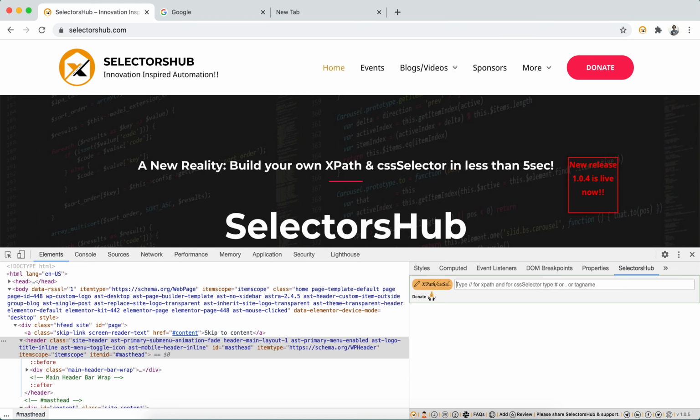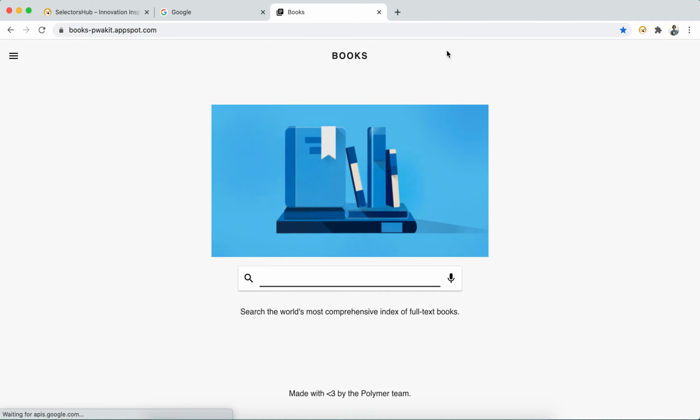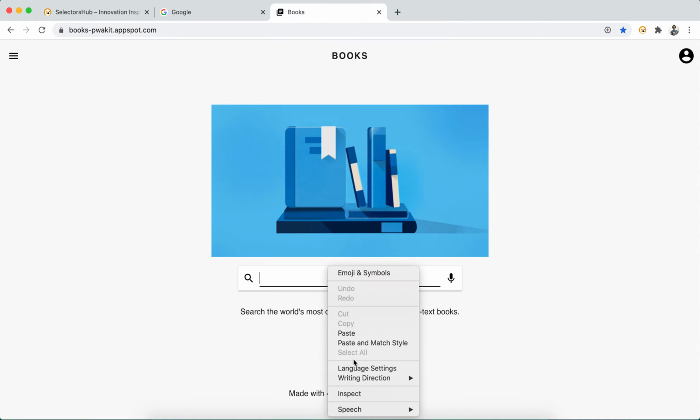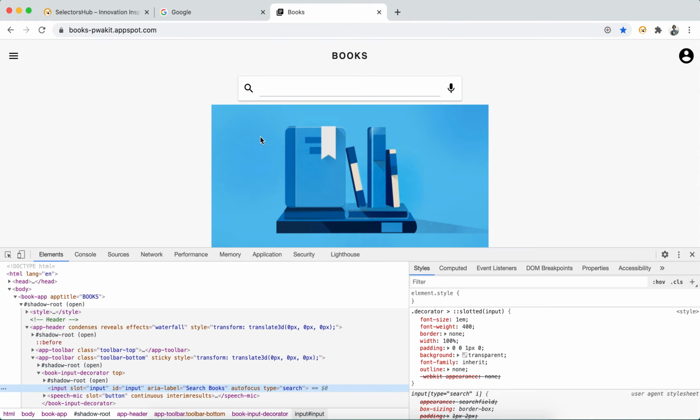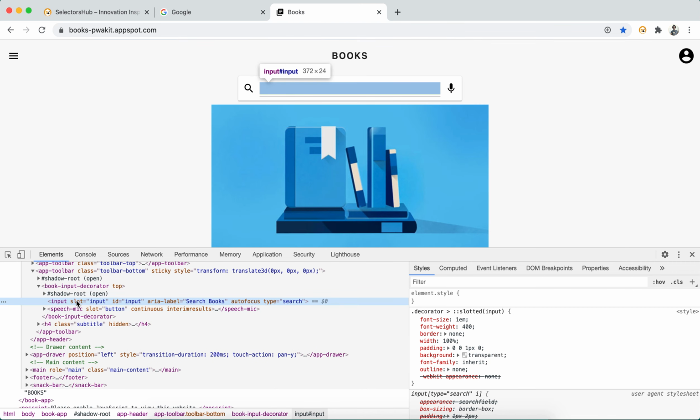Okay, what was impossible before? Was it ever possible for you to know whether an element is inside shadowDOM or not? But now it is possible with this. You just inspect any element here, let's say this element. If you are a beginner and you don't know whether this element is inside shadowDOM or not, what shadowDOM is, and whether you can write the XPath or CSS selector for shadowDOM or not, all these things we can't understand just by looking at this element.